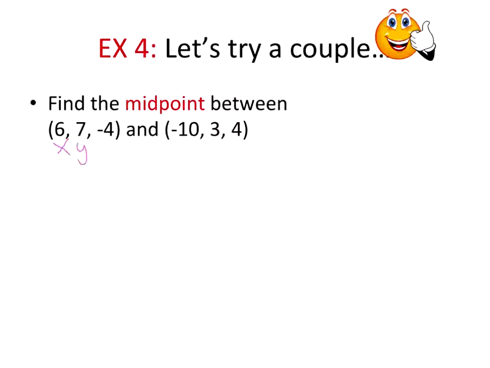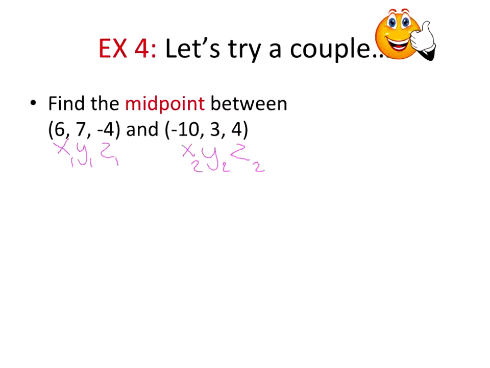Okay, so we know automatically it's x, y, z, x, y, z. Everybody okay with that? It's alphabetical, right? But how do I know which ones are the ones, which ones are the twos? Whichever ones come first, we're going to give the ones. Whichever ones come second, get the twos.